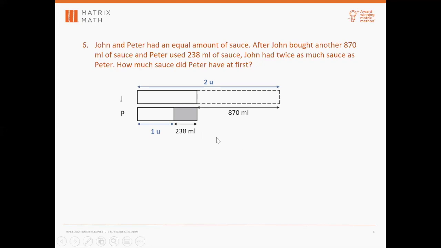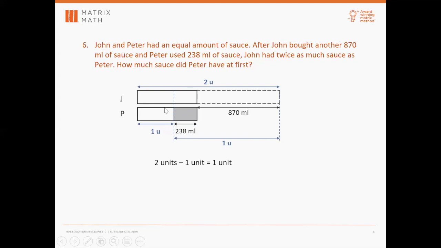Okay, so children, as you can see, there's actually a difference in the number of units. So I'm going to dot it out here so that you will be able to see clearly that there is a difference of units over here. So how do I find the difference in units? This is 2 units. I have to take away 1 unit. So 2 units minus 1 unit is 1 unit. So I actually know that from the dotted range, from this end to the other end, is actually 1 unit. And we have to find out what is the value of 1 unit.